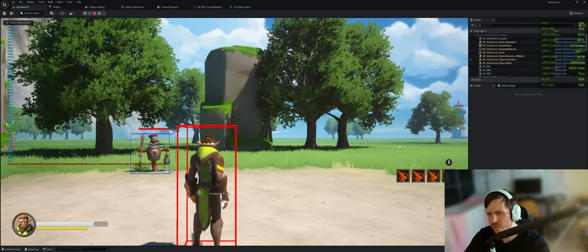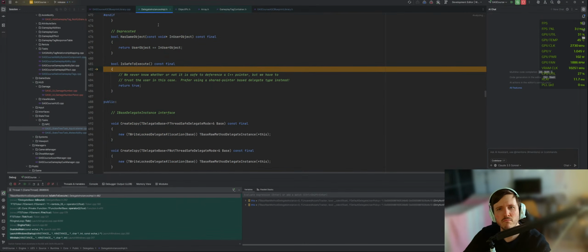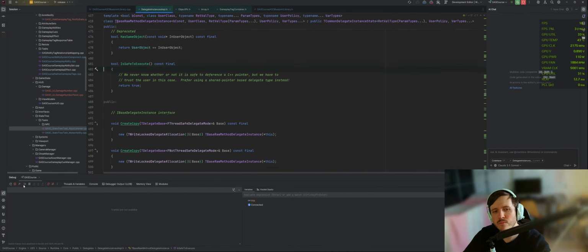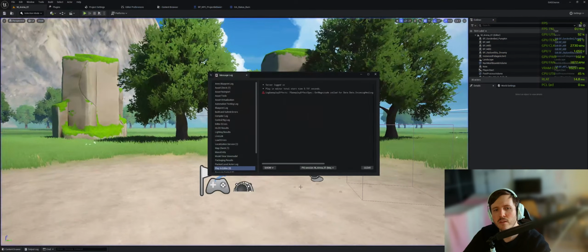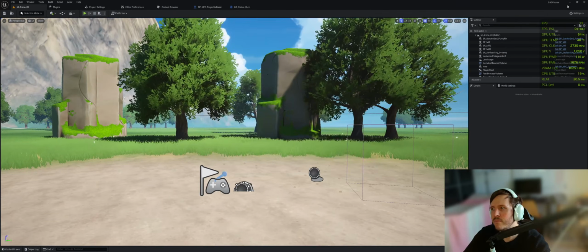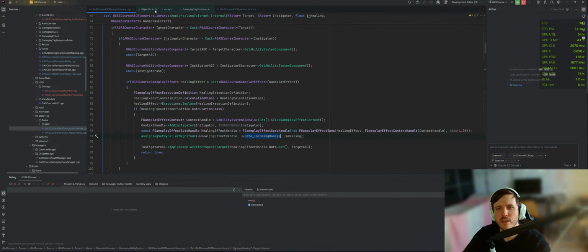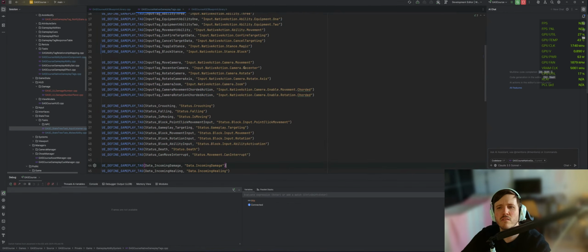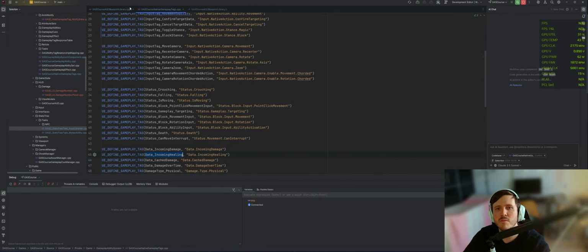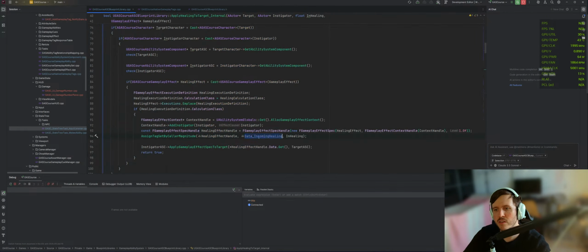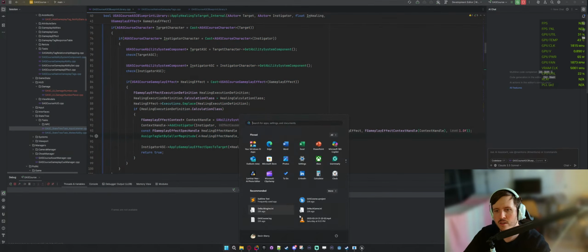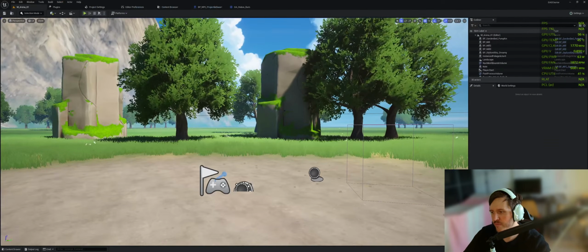So I believe there should be, is there data incoming, like, healing? Well, let's look. So let's close out some of our stuff that we don't need. So let's look again now in our native tags. So there is data incoming healing. Great. Devin coming in clutch. Let's see if that fixes anything or not.